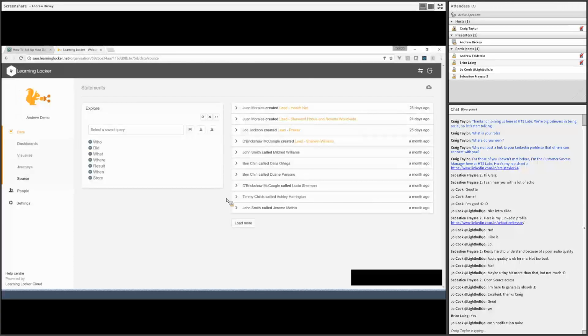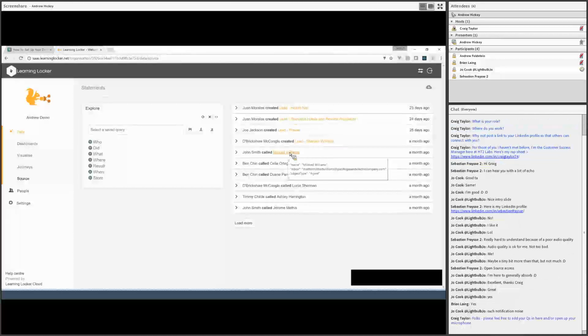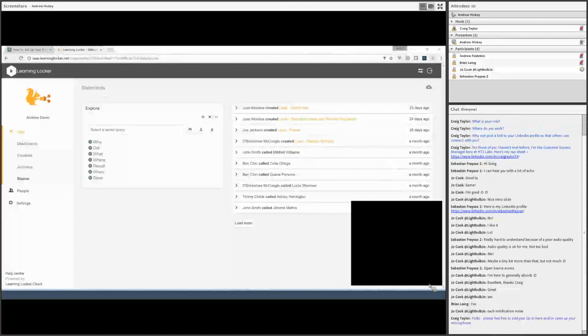All right. So you should be seeing Learning Locker. I'll go over quickly some of the things we covered in the last couple of sessions just to get everybody up to speed. So I've set up a demo instance of LL. I've put some data in it from a fake sales organization called Acorn Corp. This data tracks the training of salespeople from when they join the company to when they complete their training, they make some calls, and eventually they sell some things. They generate leads.